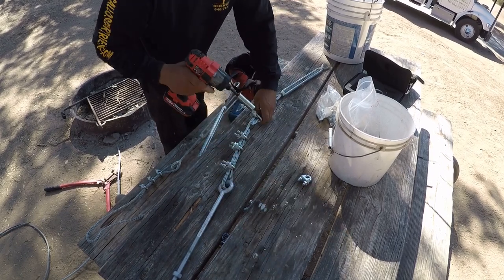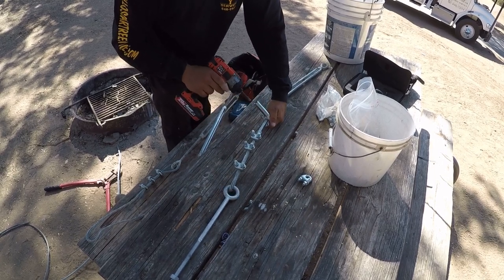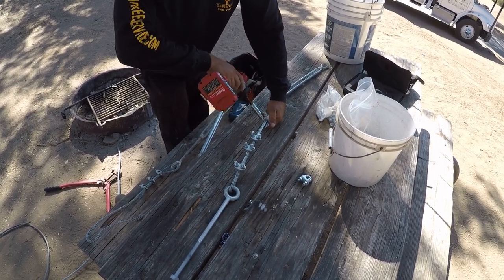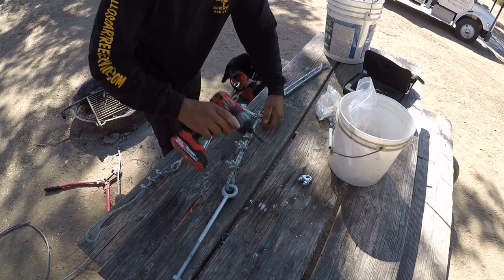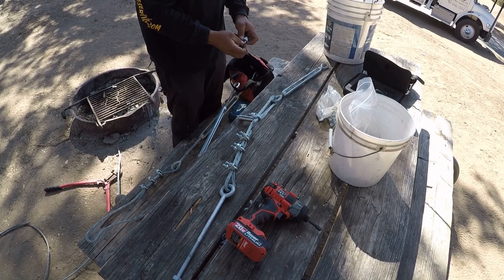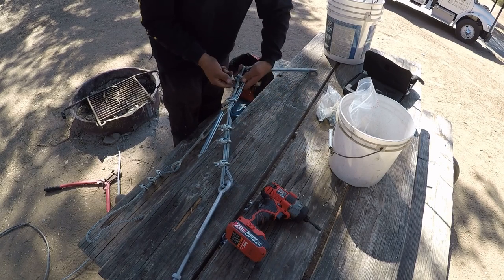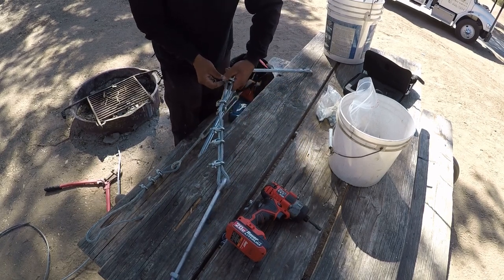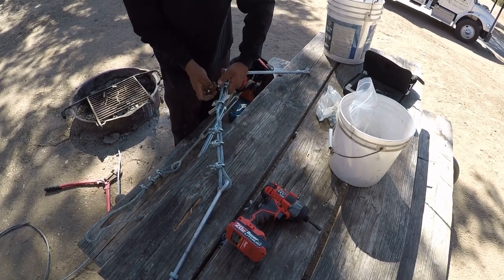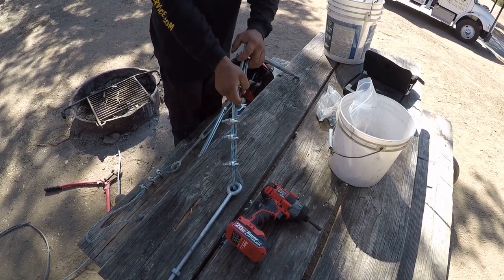And again, all this information is just to help out anyone learning to install cables, or just trying to, you know, learn a little more. This system seems to work great for what we do, and I don't have any complaints. There are easier systems out there, I guess, but this seems to work just fine for what we do.